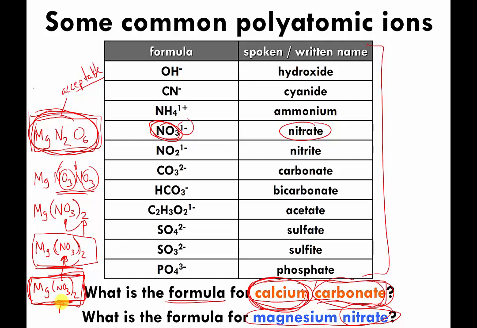So this is the way you're going to see it. This other way is okay, but it contains less information about who's traveling as a pack, how many packs you have, that sort of thing. So you won't typically see formulas that way if you have polyatomic ions. So keep that in mind.